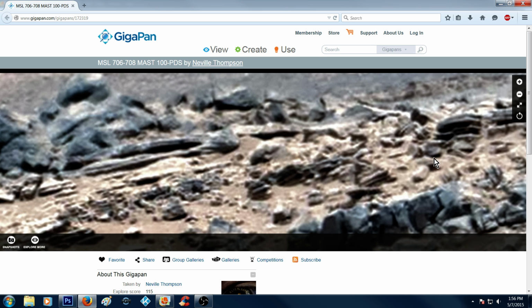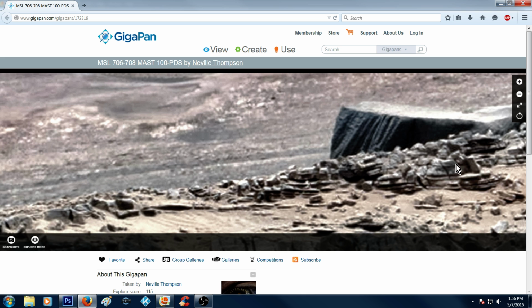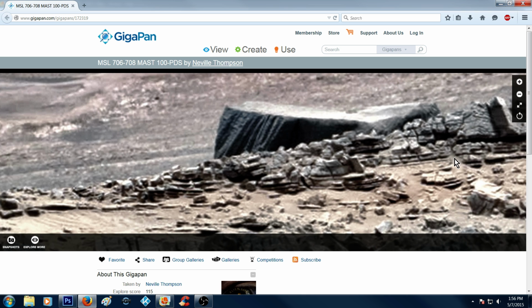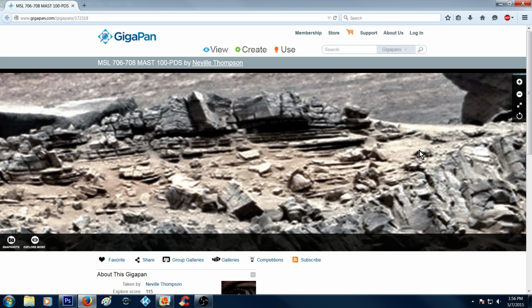Look at this. Nice oval opening here. Almost looks like a vent type thing. See that? Let me see what this other thing is here. Yeah, nice flat rock. It just happens to be, you know, just laying there. Just big old flat rock. Now, I'm not saying that can't happen in nature. Of course it can. Check this out.